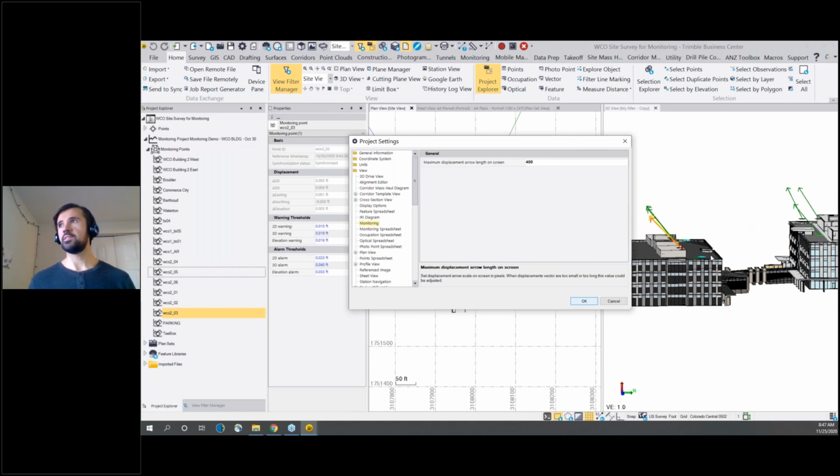All right, so now that that's loaded up, what we can also look at is the monitoring point spreadsheet. We can open up a list of all of those displacements and whether those points have fallen in or out of thresholds. So for example, we notice that there's a lot of points that are green and there's some points in yellow and red that have fallen out of thresholds. Apologize, it's just taking a minute to load up. I have a large IFC file, which I think is why it's taking so long to load.